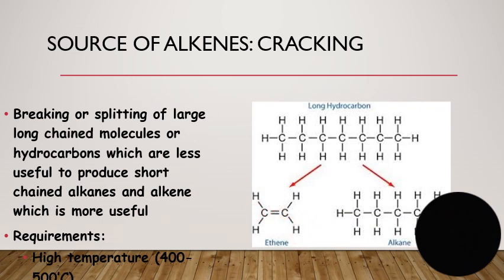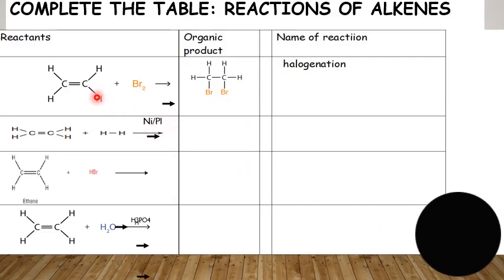alkane, which is 5 carbon atoms, and then we also ended up with a double bonded alkene, which is ethene. That's it. So now we're going to look at the reactions of alkenes. We have this ethene here, and we have bromine being added to the ethene. When the bromine is added, as we can see, the double bond breaks, and then we add the Br. First step is you break the double bond and then you add the two bromines.